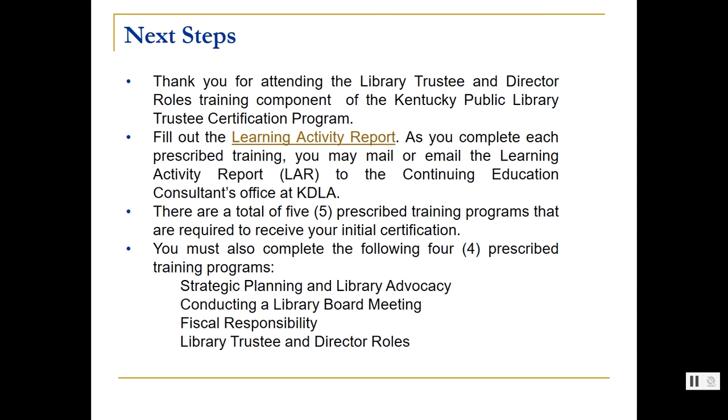As you complete each prescribed training, you may mail or email the filled out learning activity report to the Continuing Education Consultant's Office at KDLA. Learning activity report forms can be found on the Trustee Certification webpage. There are a total of 5 prescribed training programs that are required to receive your initial certification. You must also complete the following 4 prescribed training programs: strategic planning and library advocacy, conducting a library board meeting, fiscal responsibility, and library trustee and director roles.